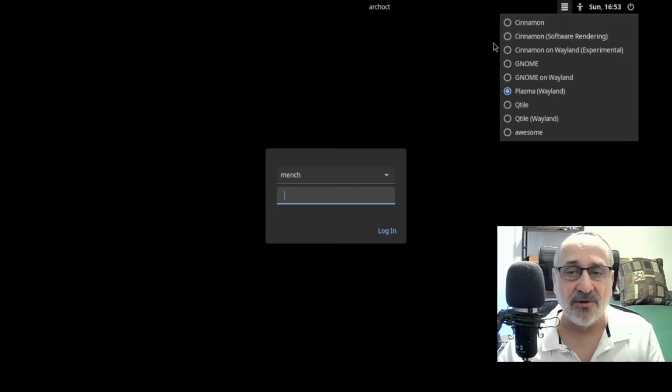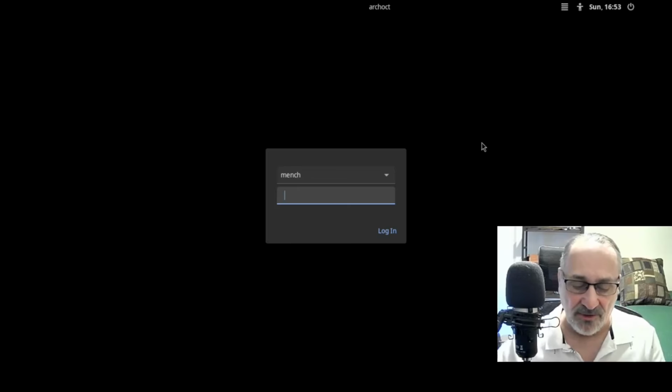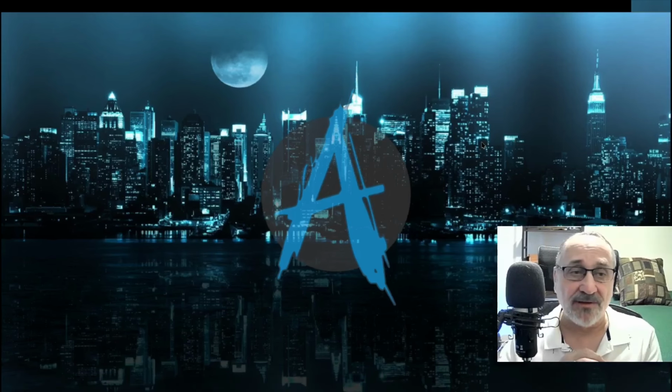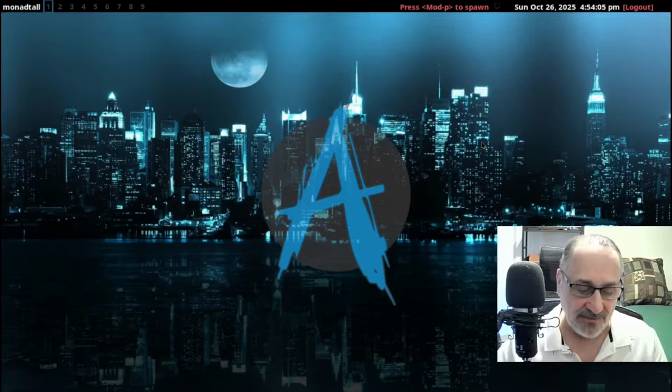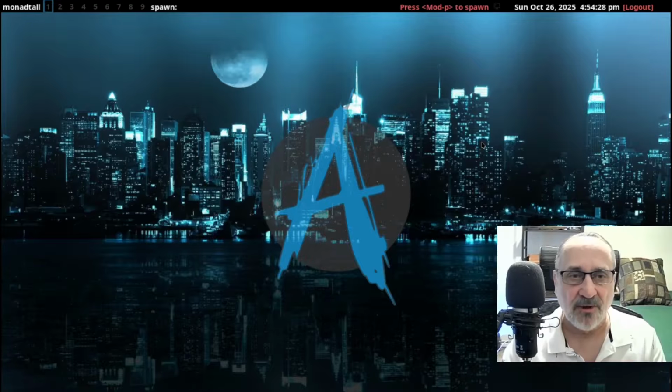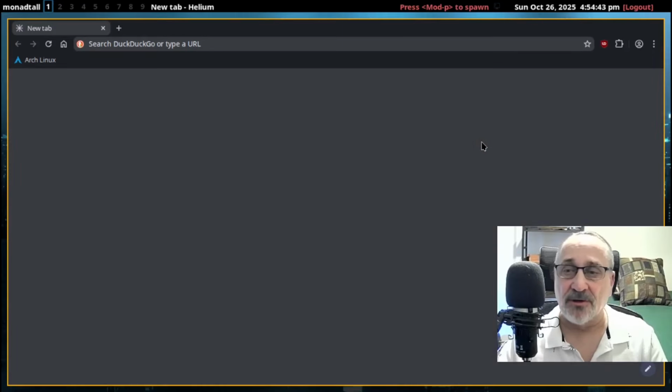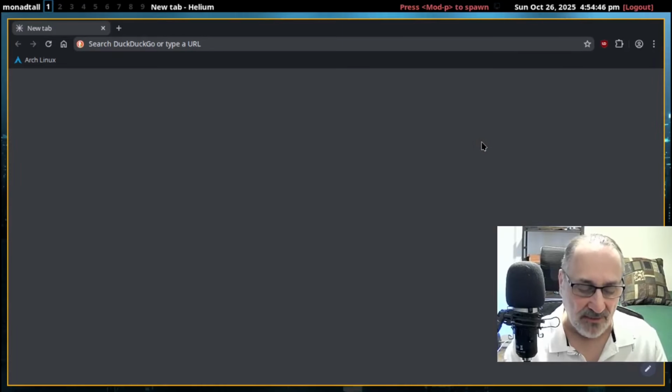I also have two window managers installed, and Qtile, and you probably don't want to install a window manager unless you're technical. If you're coming from Windows 10 or 11 and you're not that technical, you might not want to install a window manager. Now this is called Qtile. So this is all keyboard driven. Your mouse doesn't work. Well, it will work in your apps, like when you have your web browser open or any other apps open, but your mouse doesn't work on the desktop. It's all keyboard, right? So I'm going to open up Helium and I'm going to hit enter. Okay, so now we're in the Helium web browser and I'm going to close it.